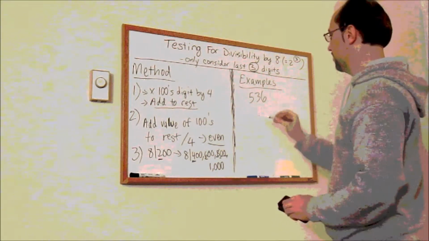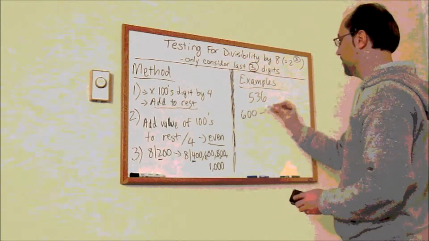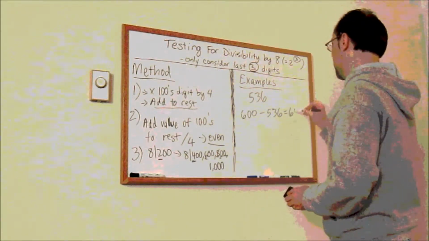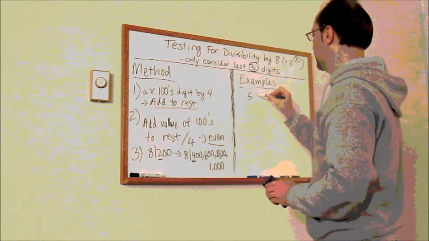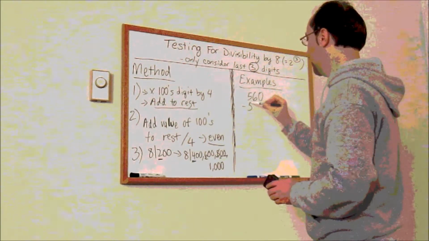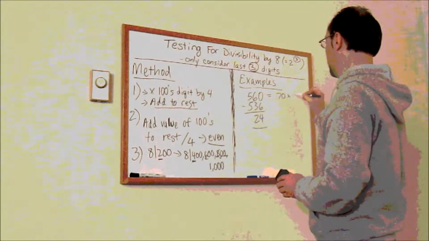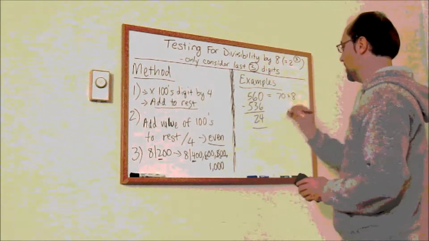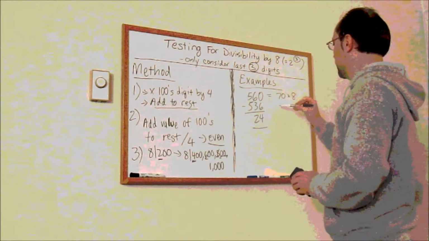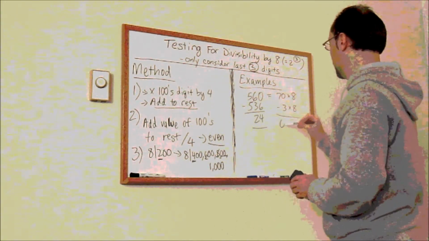The closest multiple is 600 down here. 536 is closer to 600 than it is to 400. And that difference gives you 64, which again is a multiple of 8. So 56. So that means that 560, then you would subtract the 536, and that gives you 24. It's going to be 70 times 8. And then 536, well, that's 24 less, which is 3 eighths less. So that's going to be minus 3 times 8, and that gives you 67 times 8.